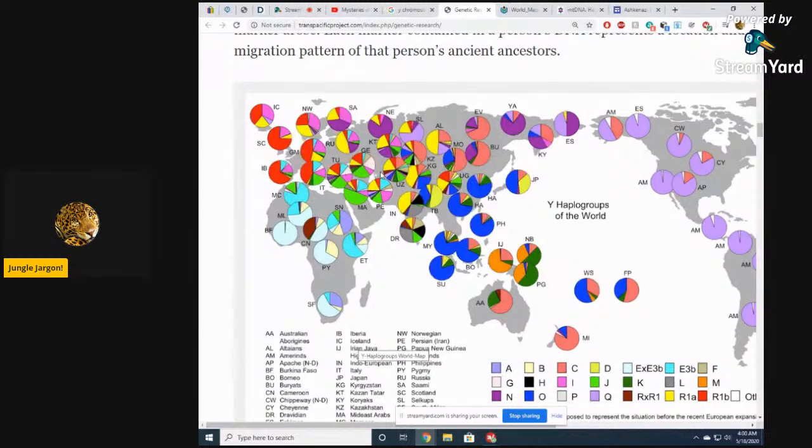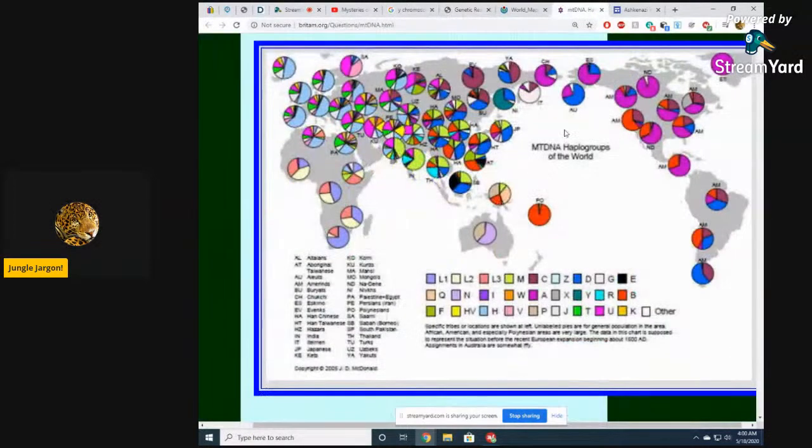Modern Turkey's over here, but the Cradle of Civilization is in here somewhere. I mean, it's this way. See, this is the Arabian Peninsula here. This is the Middle East here. I mean, Israel here. And over here is the Cradle of Civilization, near where the Ark landed. Ark landed up here somewhere. But anyways, you have a huge variety of people in this area of the Y chromosome. Same thing with the mtDNA, Uzbekistan again, huge variety of people of the mtDNA concentrated in this whole area. And of course, they spread out from here.